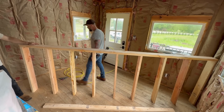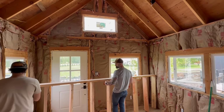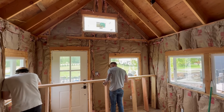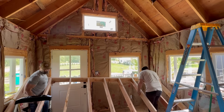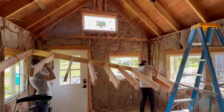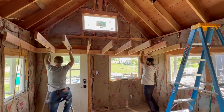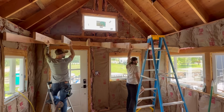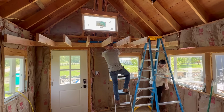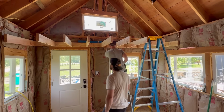The important part is we got one side of it hooked together, and once it was hooked together, we had the wonderfully fun task of trying to wrestle the entire thing into place above the door, which I thought was going to be pretty difficult, and well, actually it was pretty difficult because anytime you got to lift stuff over your head, it's just not too fun. But we managed to get it up there. I anchored a few screws on the left side to hold it into place. We stuck a level up there to make sure it was perfect, and we added some more screws.